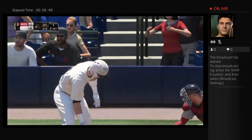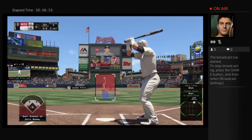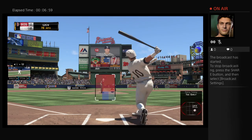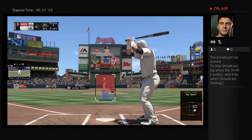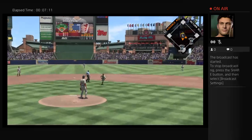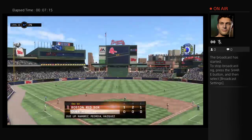Corey Dickerson gets his first shot now, trying to cash in with a runner at third and 2 gone. Yeah, and all he needs to do here is find a hole anywhere. And he waves at a curveball there. No balls and a strike. One thing to keep an eye on as this game goes along, first pitch strikes. The more this guy can work from ahead, the better off he's going to be. Pedroia has it. Throw on to first, and that error won't come back to haunt him after all.